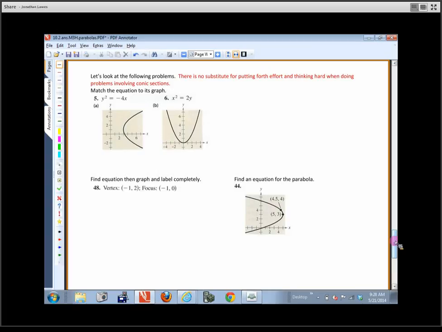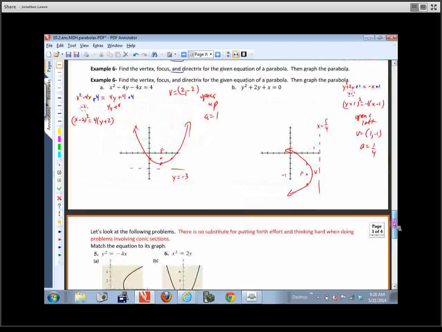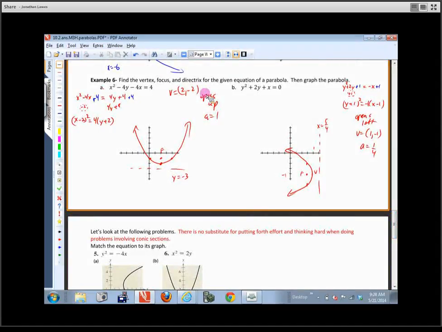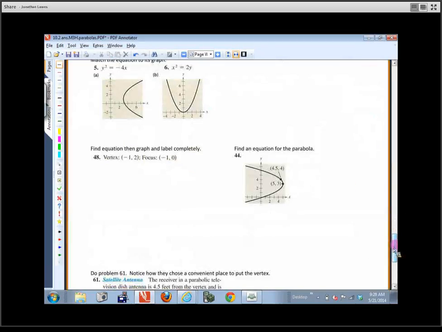Maybe they'll give it to you in a not-so-friendly form, like these guys up here, and you have to put it in a form where you can tell where's the vertex, which way does it open, and all that sort of stuff, okay? And then sometimes you'll be given information about, hey, I've got a directrix here and a focus here, what's the equation? So they'll describe information, and you've got to figure out what the equation is. Or they'll give you a couple pieces of information, and then they'll say something like, it goes through this point. So it wouldn't be enough information to come up with the entire thing, but if you add a point to it and throw that point in the equation, then maybe you can figure out what the actual equation must have been, okay?